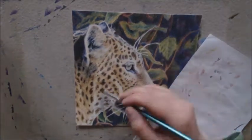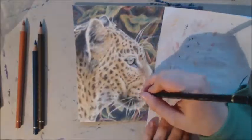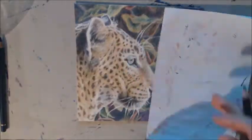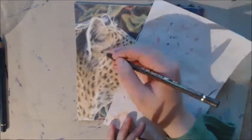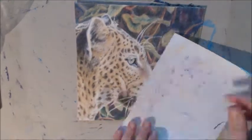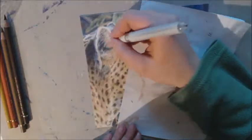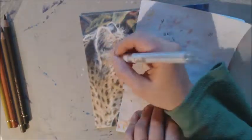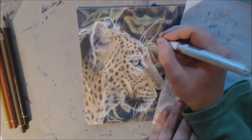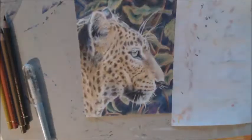So yeah, that was kind of frustrating, but other than that I think this drawing went pretty smooth and I did enjoy drawing it very much. I learned so much from it, and I really look forward to trying again with colored pencils. I might want to go out and invest in some different paper first. And I would love to get some — maybe the Luminous colored pencils. They are very pricey, but they are also very good. I really want them, so I'm gonna try and save up for them.